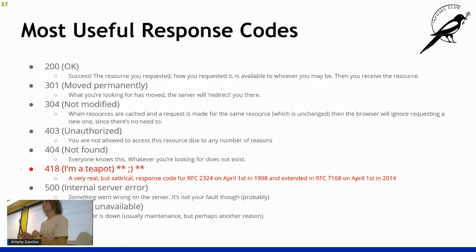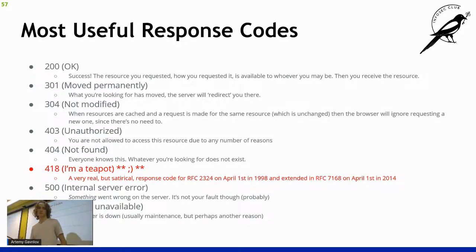403 is you don't have permissions. Really simple. There can actually be a lot of reasons that you're unauthorized to do something, but usually it means that they don't want you. Google doesn't want you seeing all of its image data naturally. Some are public, like Google Images, but I'm sure they've got things like employee photos and lots of other website stuff that they don't want available to the public.